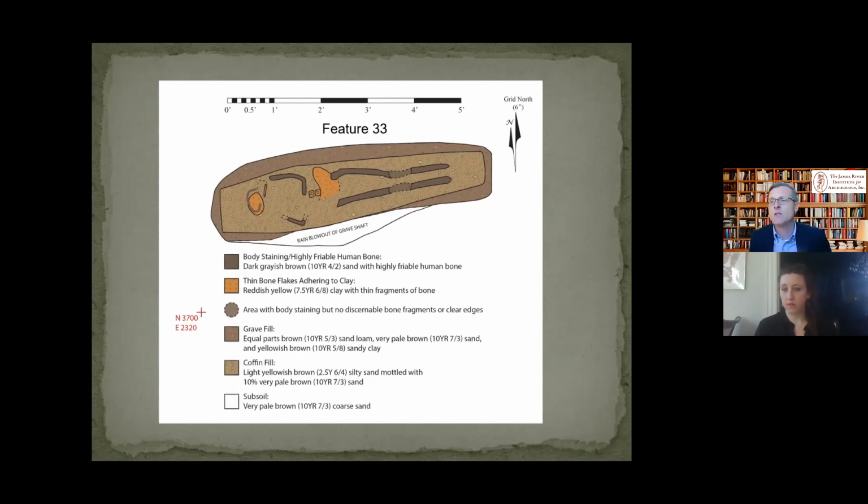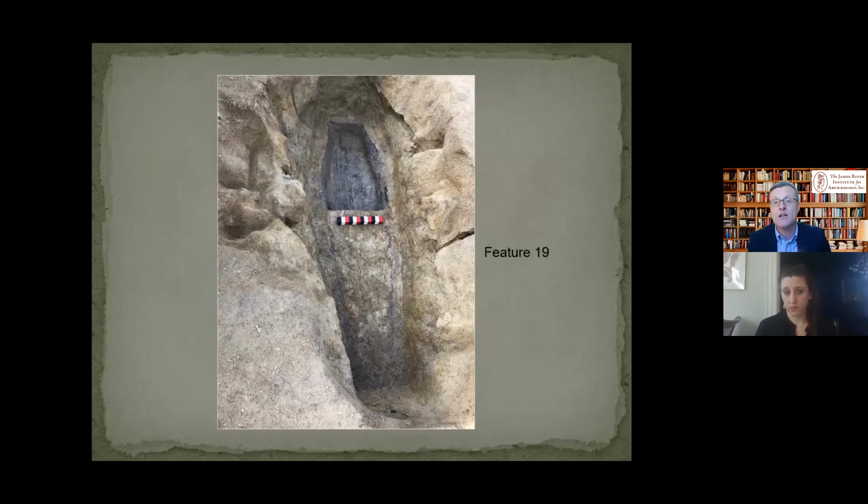And in some cases, the bone might even be visible, but literally just didn't exist any more than a stain in the soil. And so what we determined was that we would actually just recover as much of the remains and the surrounding soil matrix as we could to preserve that, because in some cases we just couldn't distinguish between what was soil and what was human remains. And so to take the utmost care and respect and to treat these with dignity, in many cases we wound up really removing a lot of the fill soil and treating it all as though they were human remains in this process.